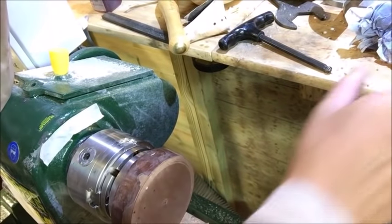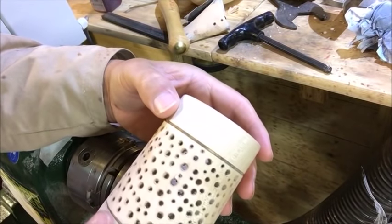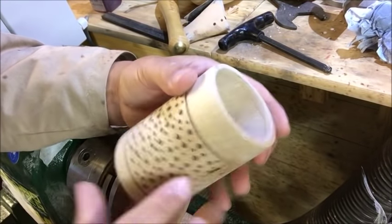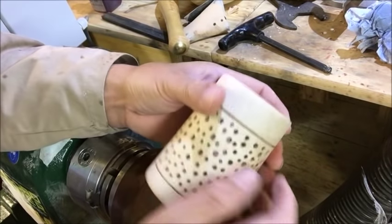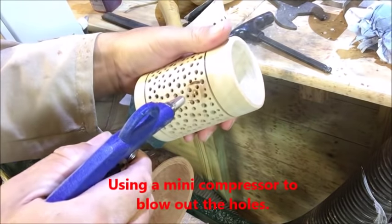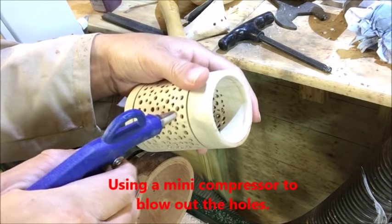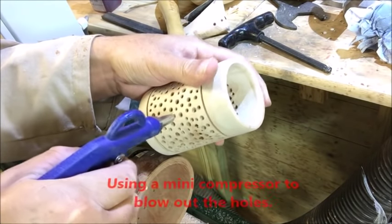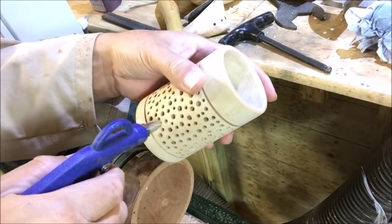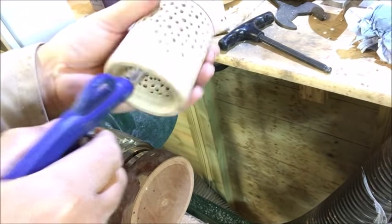Okay, so what we need to do now, we haven't quite finished this middle bit yet. Very fiddly, it takes quite some time to get it right, because obviously you've got to get all the bits out of the holes and everything. But as I say, I've got this gun, which is quite good for just getting all the bits out. So it's quite a handy tool really.